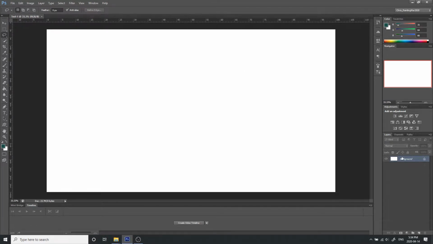Over in the lower right-hand corner, you'll see that the layers in this image are on display. Right now there's only one layer, that's the background layer. And if I were to hit the delete key and try and delete this layer, it won't let me, because there always has to be at least one layer in a Photoshop image.